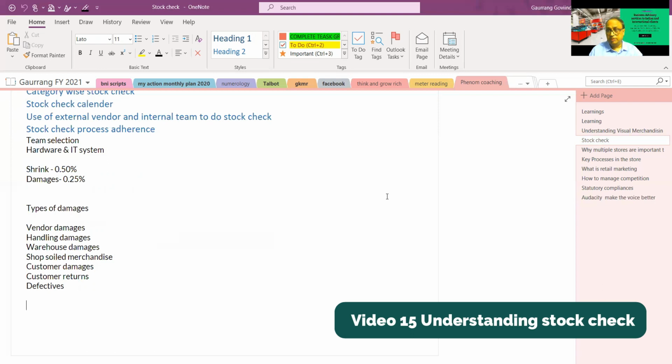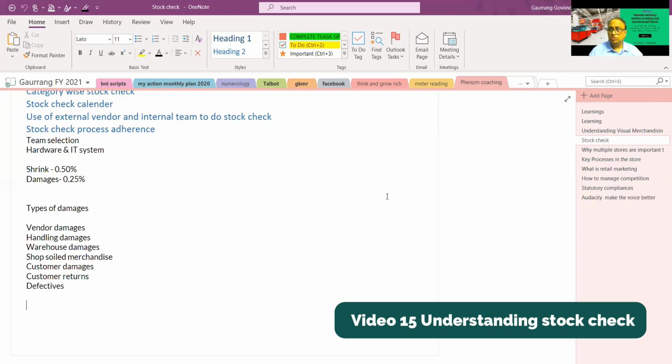There is a customer damage also, and then you have got customer returns where you receive some damage or manufacturing defect products. Manufacturing defect products are generally returned, or vendor damages are also returned, but unless you identify the different buckets of damages, you cannot return it also, right? So that is extremely important. And then obviously, as I said, defectives and manufacturing defects can also be returned.